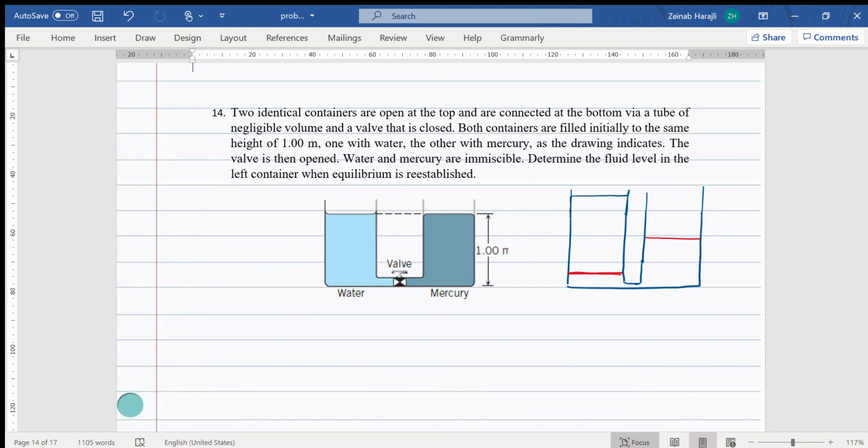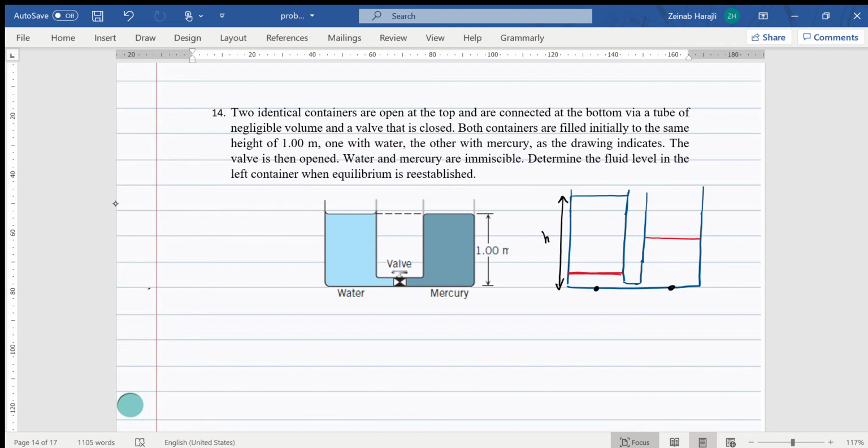So I guess this figure can give us an idea of the new heights of the liquids and how this whole thing would look after equilibrium. Now, what we want is to find this new height. It was 1 meter, and now we don't know the new height. To find it, we can consider some points. Maybe we can consider the point at the bottom, because above this point we will have this height h, and then maybe we can solve to find this h.